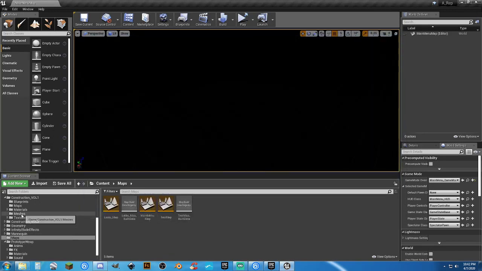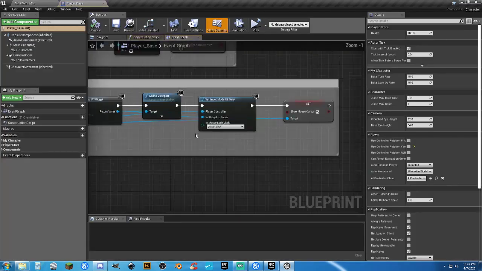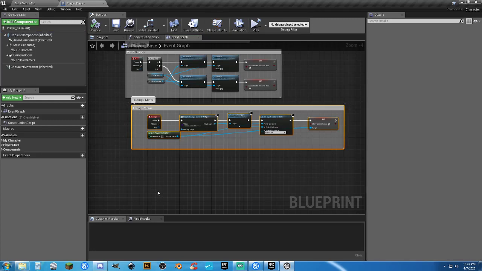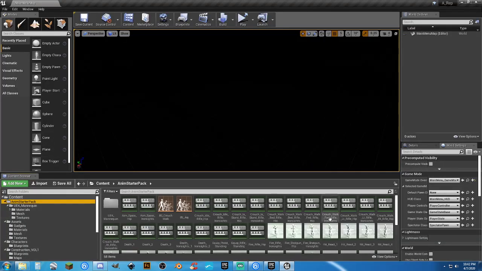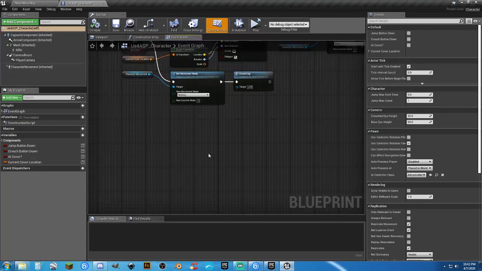So let's go ahead and, before we exit, first thing I'm going to do, for convenience-wise, is go into my character, blueprint, player base. And if you're not going to use my player character, but you want at least the escape menu functionality to be there, just copy it. And go into the character blueprint of what you're actually using.